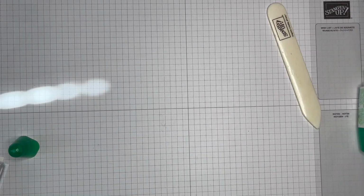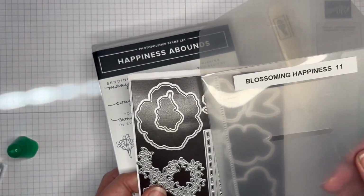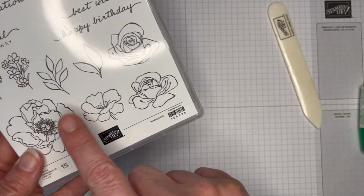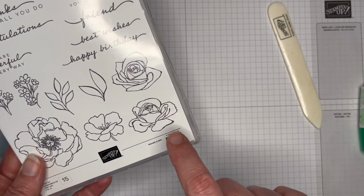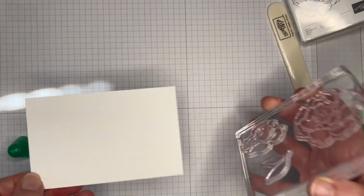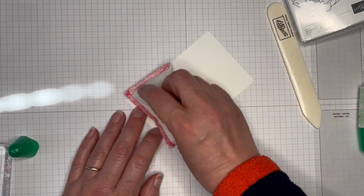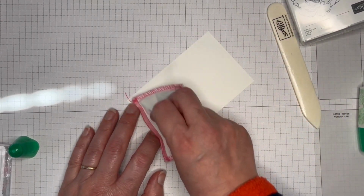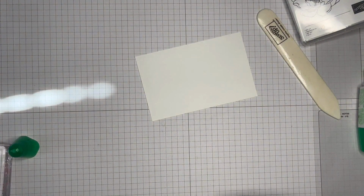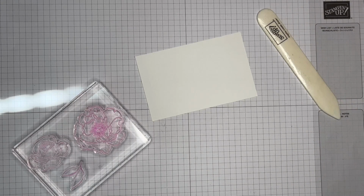And for this I'm using the Happiness Abounds stamp set and the coordinating Blossoming Happiness dies. And I'm going to use this big flower, that one, and one of the little leaves. So I've already mounted them onto one block because I'm just going to do it all at once because I'm doing some heat embossing. Embossing buddy, just to take off any oily fingerprints or any static. And then I've got my Versamark ink pad somewhere.